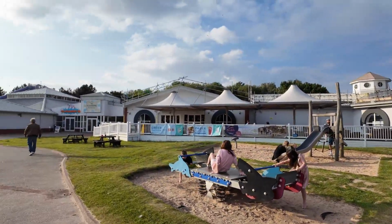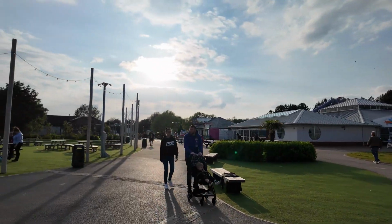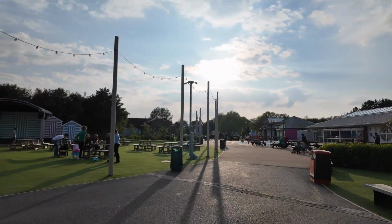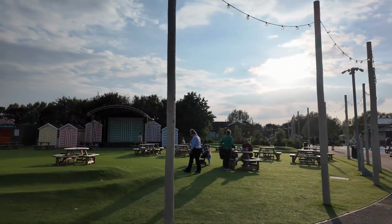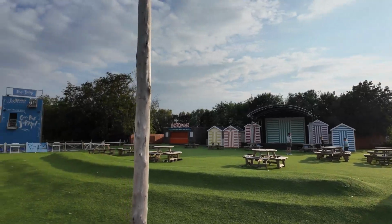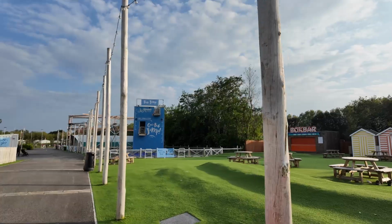The site here, it's pretty busy. I was quite surprised. We are early June, but I think what might have happened is that some areas of the country have a double May half term, so they have 2 weeks, and I think there's been a little bit of overlap in that some of the kids are still off. So we've seen quite a lot of school-age children, which I didn't expect to see, and also there's loads of younger children in pushchairs and prams. So it has been really quite busy, or busier than I expected. Obviously not as busy as you find in July or August.